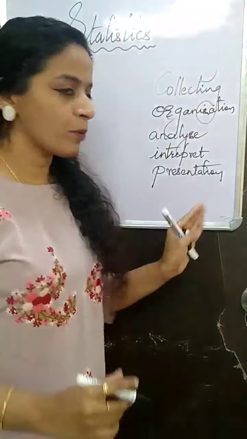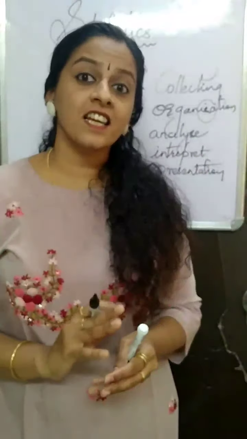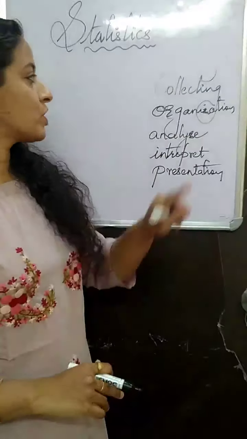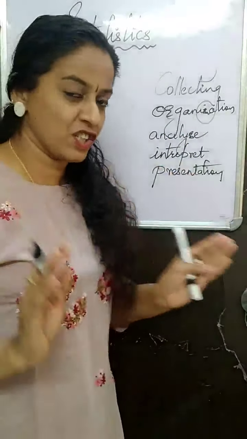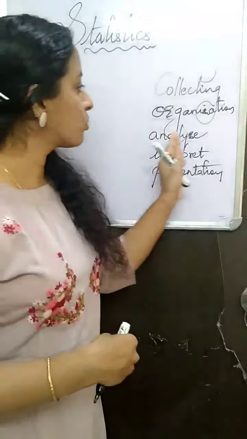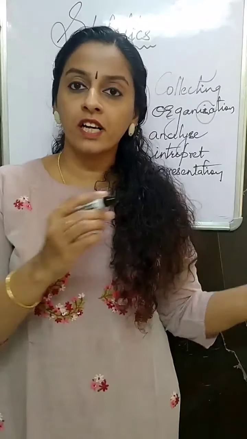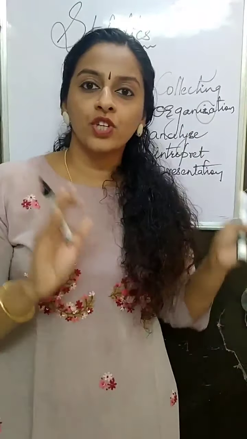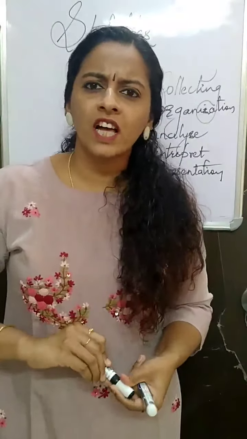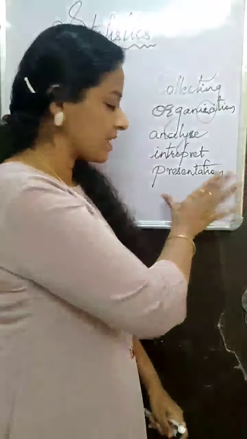So all these processes together make statistics. Statistics is a branch of mathematics wherein you will collect the information, organize it, that is arrange it properly. Then after analyzing the given information, we will interpret the final conclusion. We'll come to a conclusion and that conclusion will be presented. So last is presentation. In your lower class you have learnt about bar diagrams and all, no? The final result, so that is presentation.